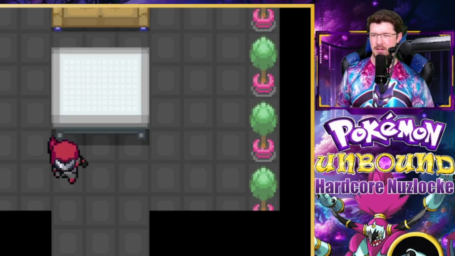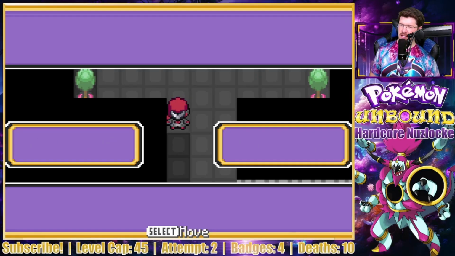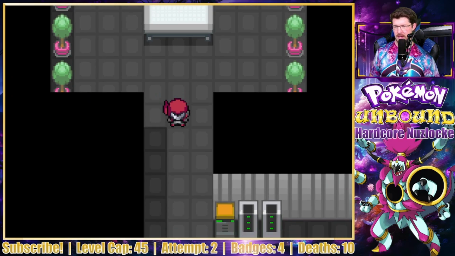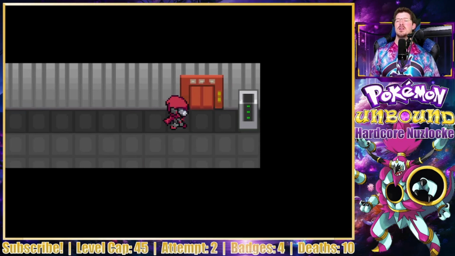Cool, we've got a gym battle coming up. Unfortunately, it's an electric type gym, and we just lost a pivotal part of our strategy, which is Gravity Clefable. So we're going to have to completely replan the fight, so let's get going to do that.